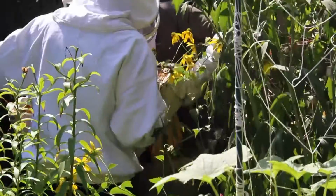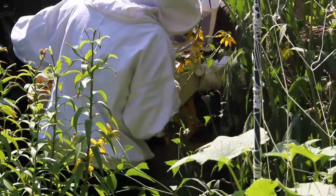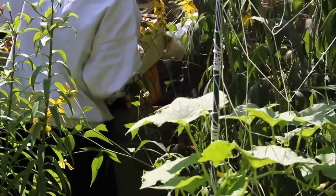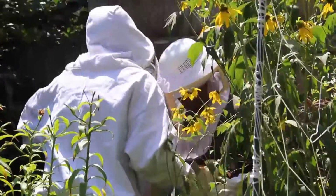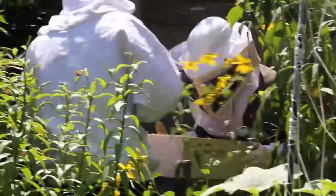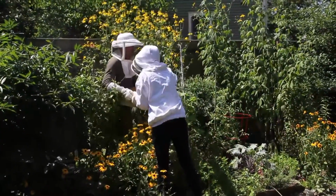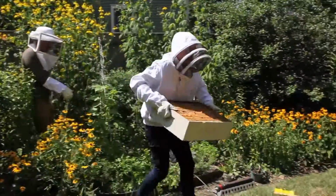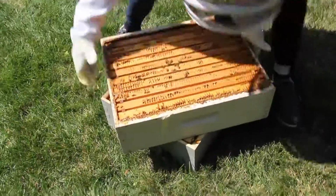Did you get it? No. Oh, hold it, it's up. No, look at the bottom, Josh. Oh, fuck. Oh, it has... This is crazy! Okay. It's very heavy. You got it? I got it. So this is full of honey. It's very, very heavy.